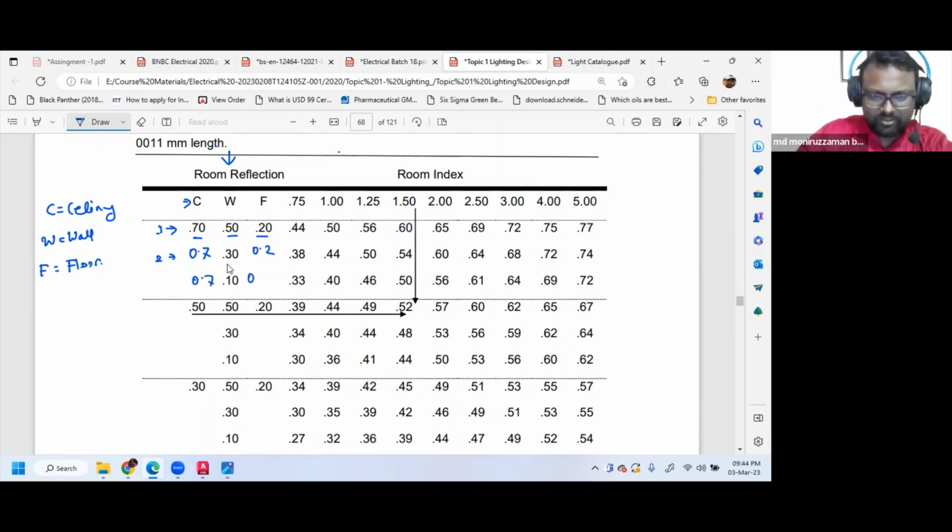Likewise, we can fill it out. For the next one, 0.5 and nothing written here, so it is actually 0.5 and 0.2, 0.5 and 0.2. Right? Okay.